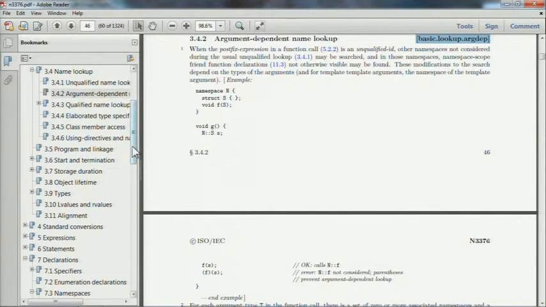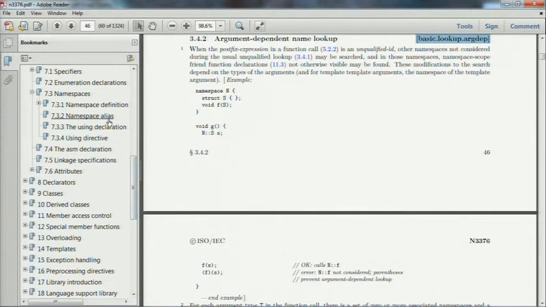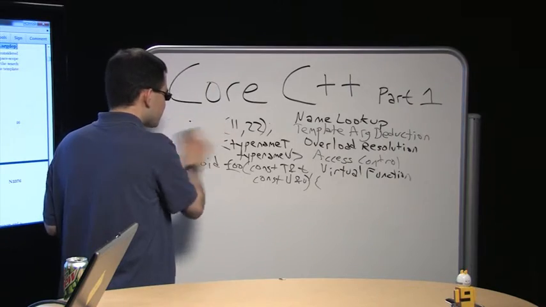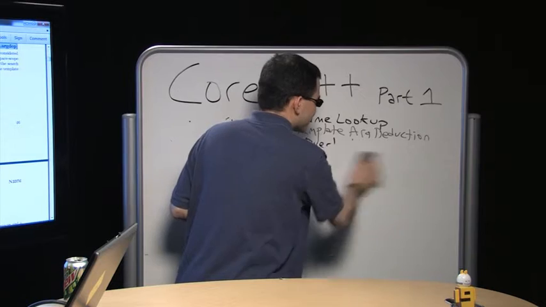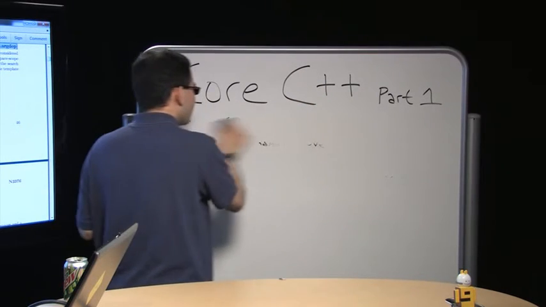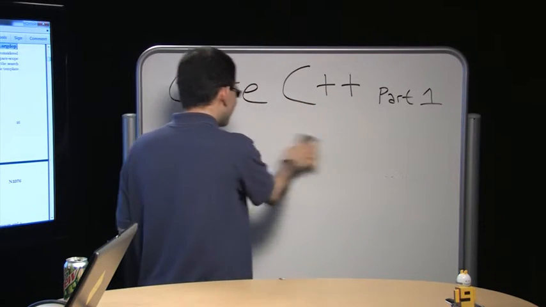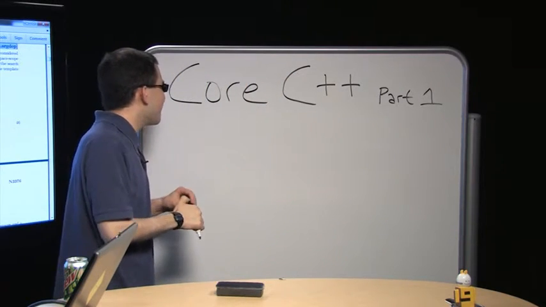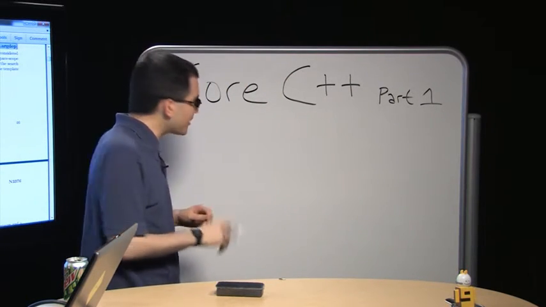So one thing, actually a couple things that I always see people confused about are namespace aliases in addition to using directives and using declarations. Sometimes I'll write the syntax and people will say, wait, what is that thing? Is that new to C++11? And the answer is no. No, these things are actually old. They were in C++98.